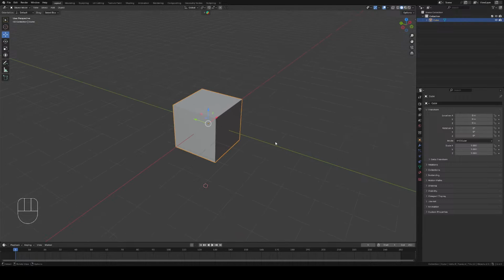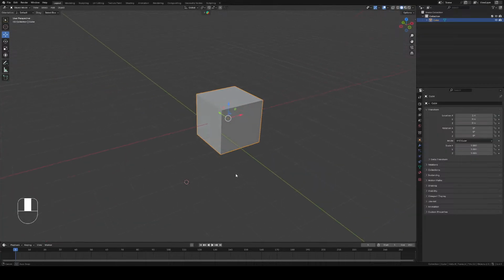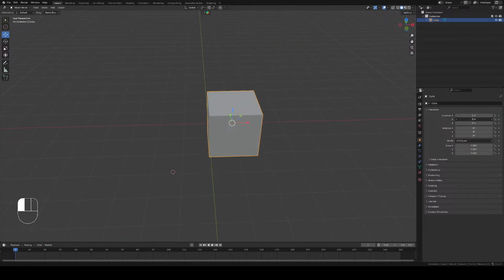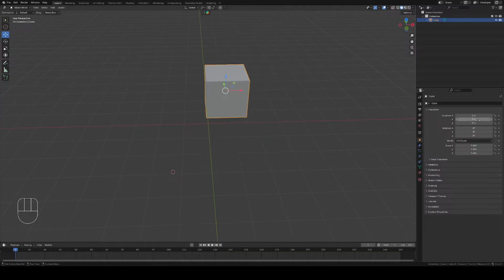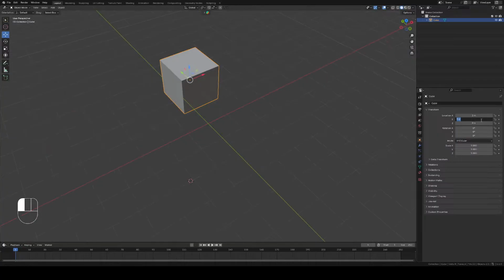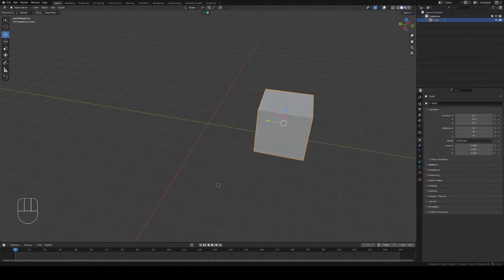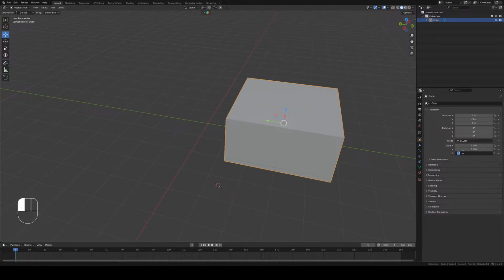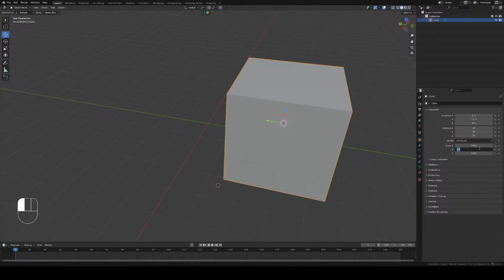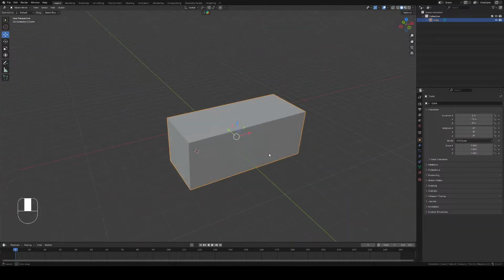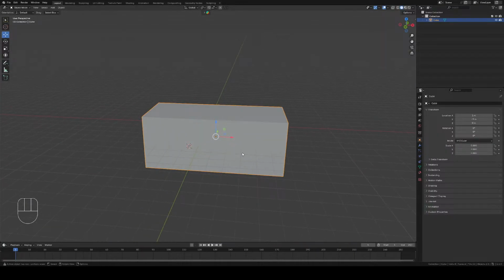Okay, so if I have to move it 1 meter in the x-axis, you can do it manually from here. If I have to move it 3 meters in the y-axis, not 3, -3, see. If I have to double the scale, just make it 2 in all 3 axes. Or if I have to scale it in only one axis, I make the scale 5, see. So this is how you can modify your object in object mode.